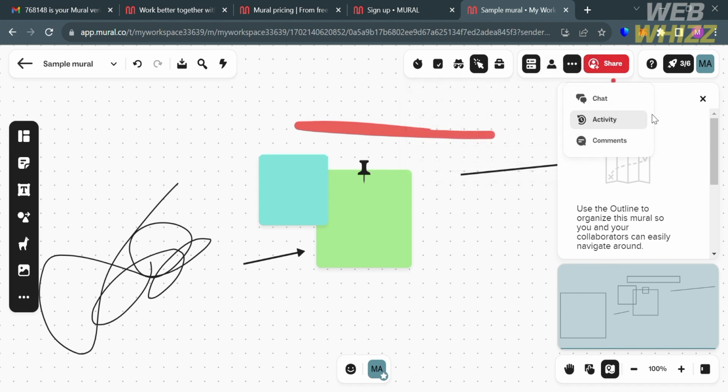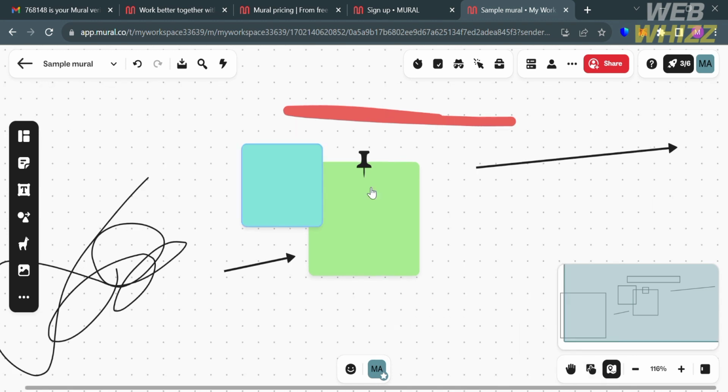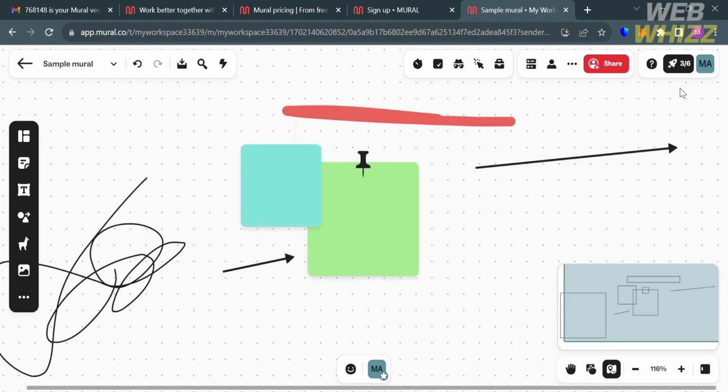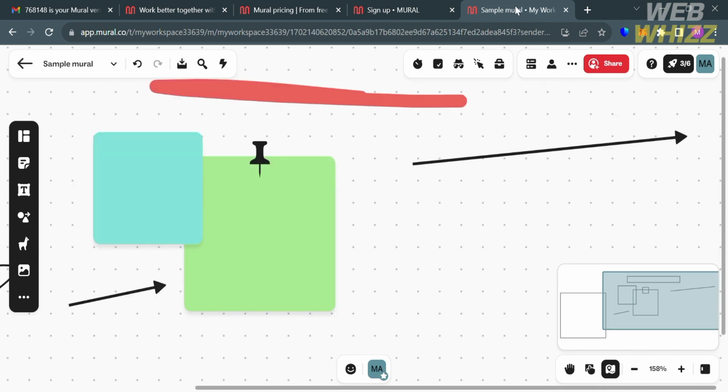And if you also want to share this mural, you can do so by simply clicking the share button on the top panel. And aside from those options below here, you could also zoom in or zoom out this mural by simply clicking this option below here. And if you are now done customizing your mural, you can just simply go back to your dashboard and this mural will automatically be saved under your recent.